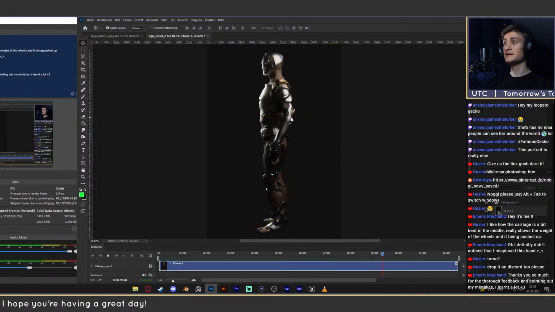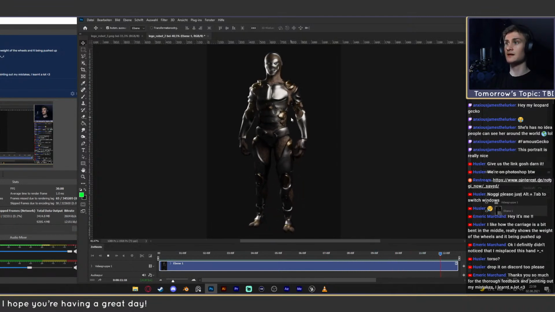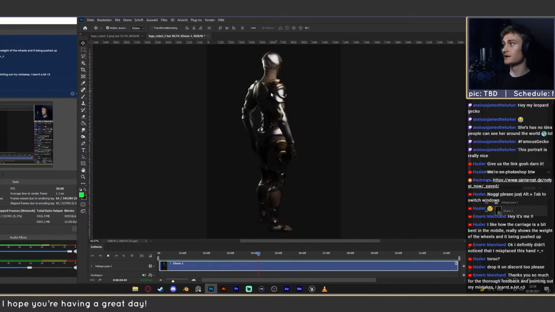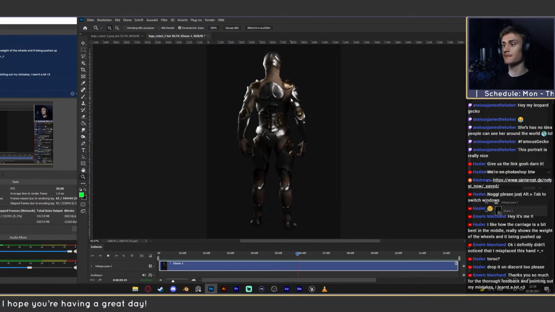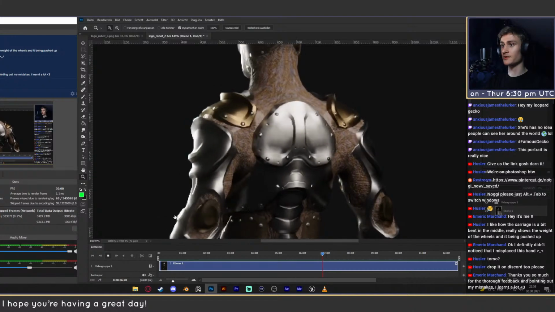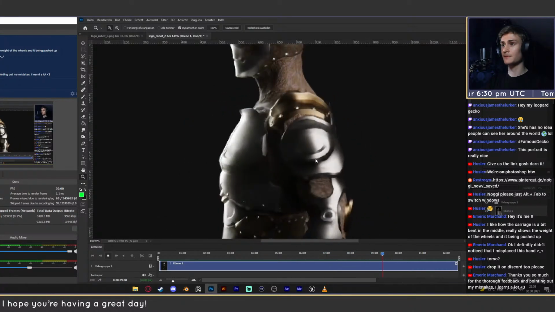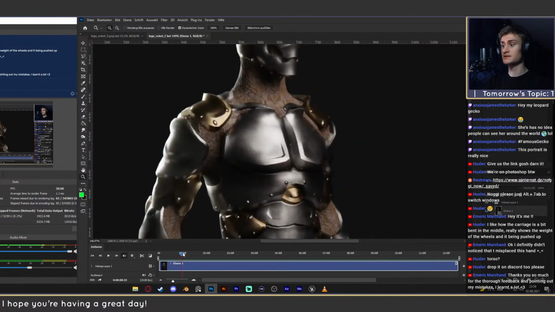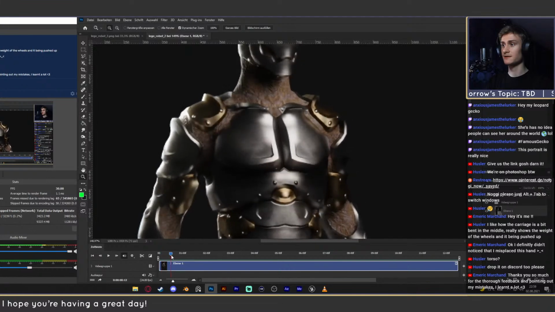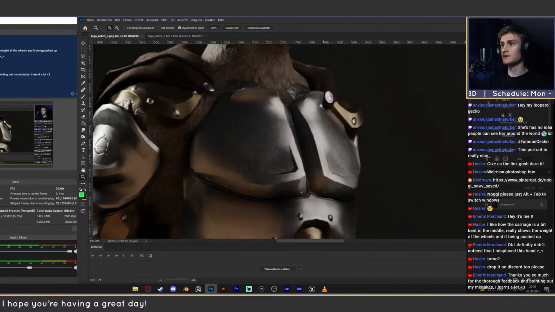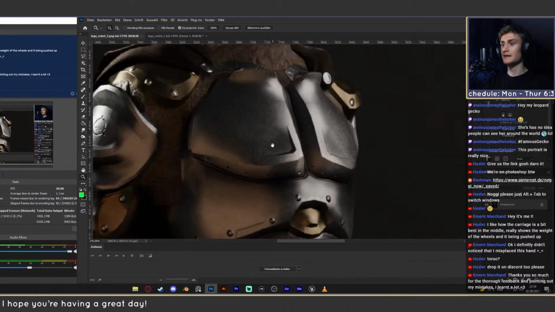I think the biggest thing that jumped out to me when I looked at this was probably the materials. The first thing that I thought about, hold on, can I please zoom in? The first thing that I thought about was probably bumps, imperfections. I can see a texture of imperfections on this. You can see it in the reflection. I can see a certain level of imperfections on the material, but I think there can be more.